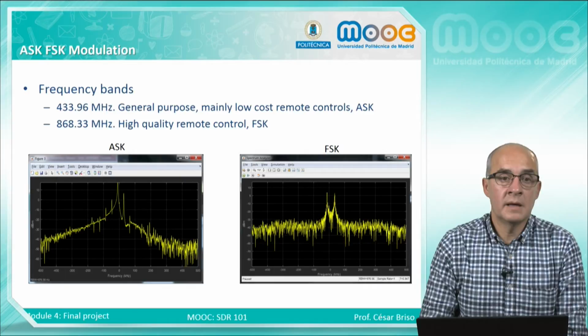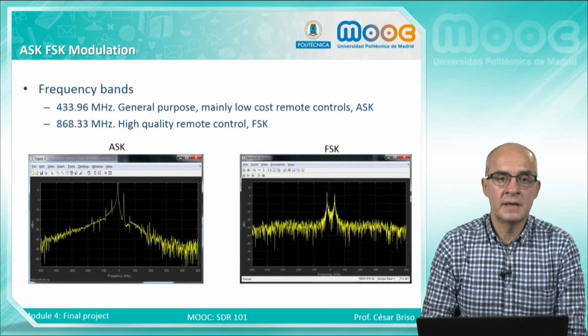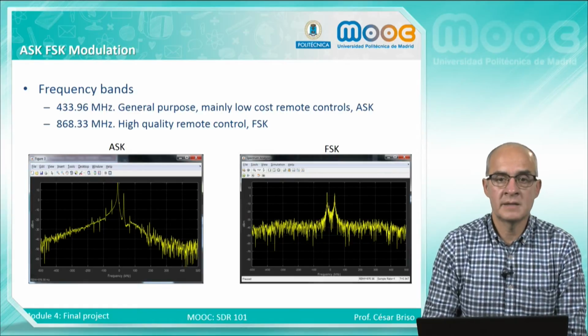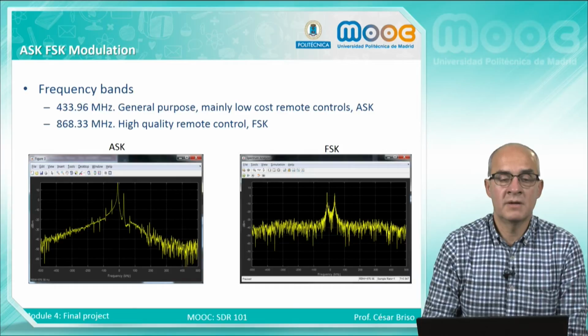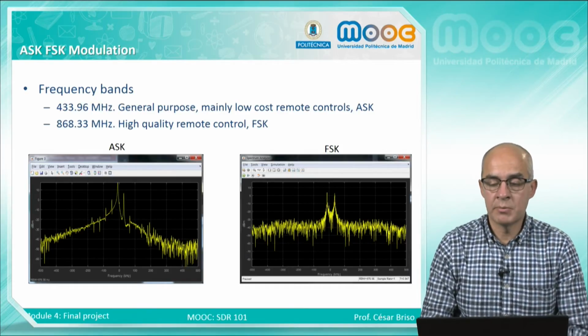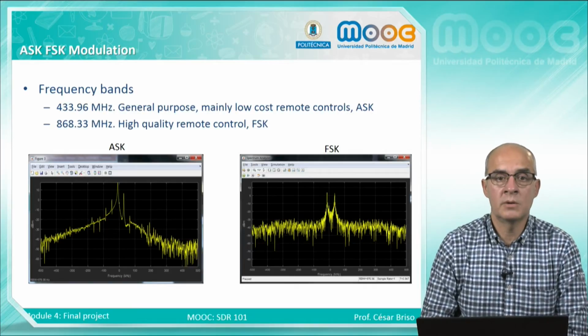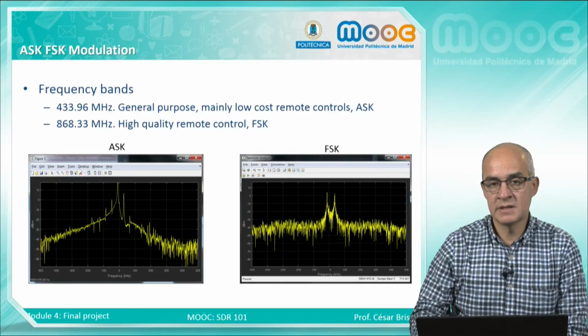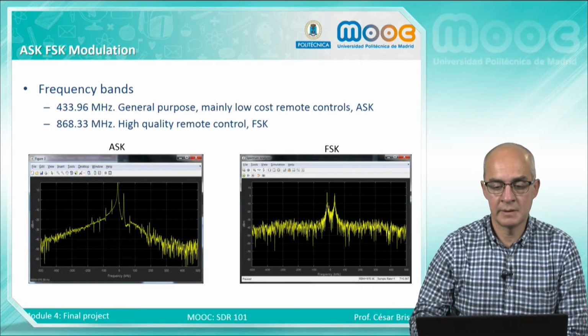And finally, some examples of ASK and FSK demodulation. We saw the difference between ASK and FSK, and we saw some examples of doing the first demodulator. Then with this demodulator you can progress and do more complex demodulators such as QPSK and any other you want. It's only changing the demodulator and some parameters.